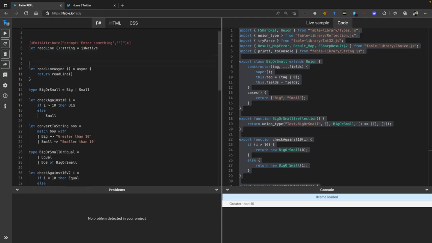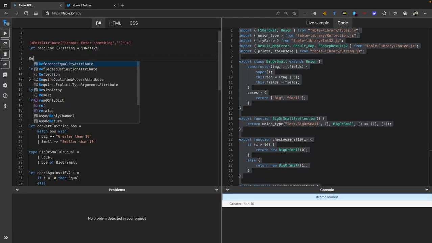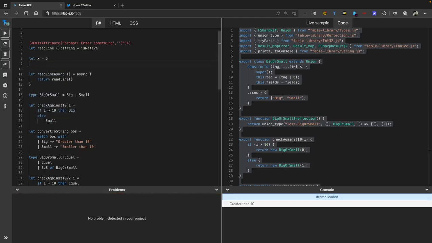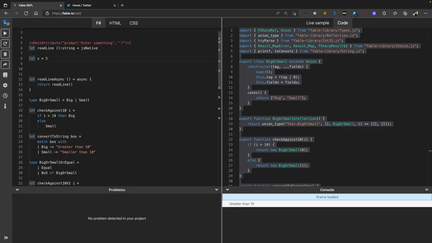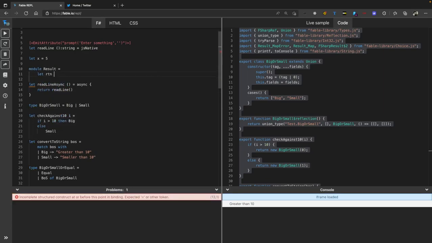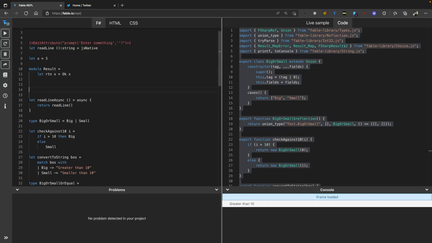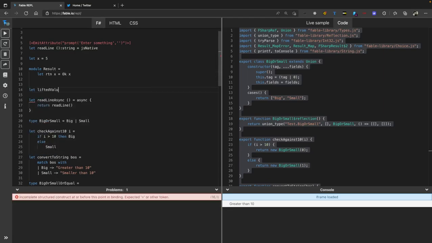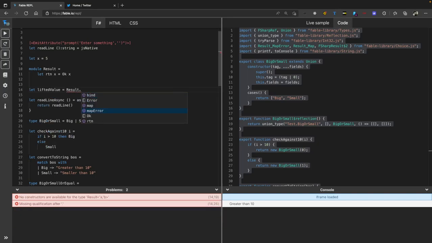And as a concept of functional programming, return refers to something like a lifting. So if you recall, I mentioned result. So suppose that we have x equals 5, and I'd like to convert it to a result. I want to wrap it into a result. Then what I would do is I would introduce a return function. Then that would be something like that. Then the lifted value would be Result.return 5.